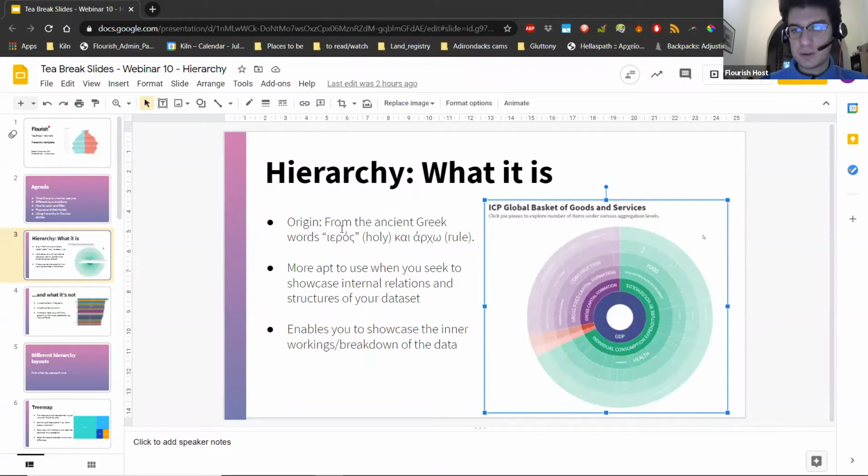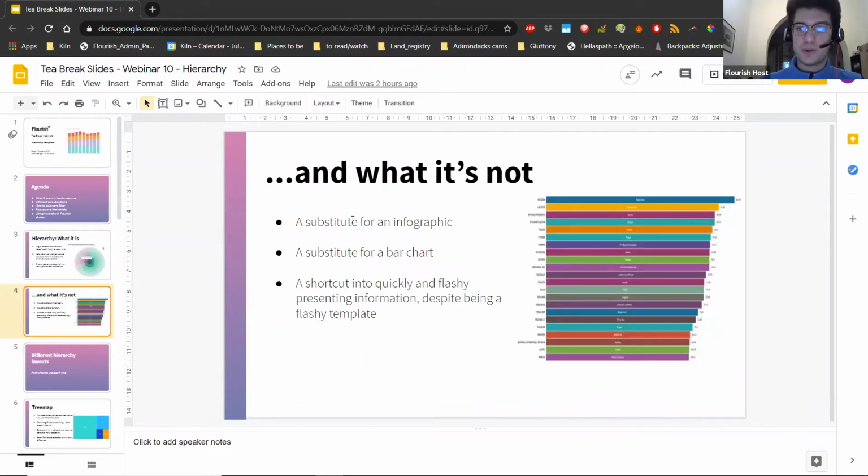It is not a substitute for an infographic just because it looks visually appealing. In many cases, people use dendrograms or radial trees to create visualizations that do not feature hierarchical relationships.